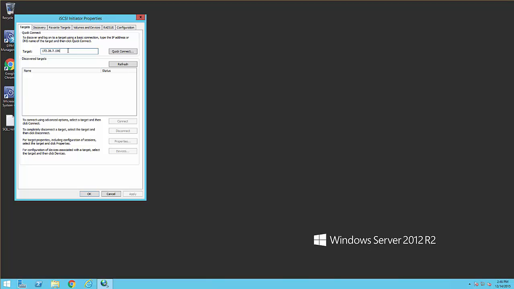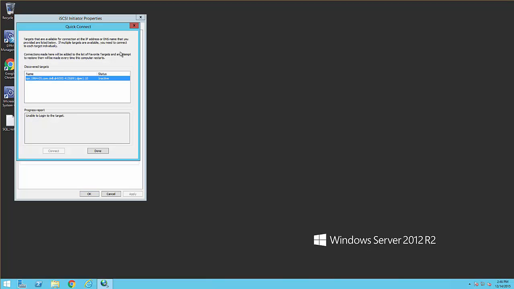Then select Quick Connect. The DR6000 iSCSI VTL should be discovered and it is most likely inactive. Select Done to close this window.